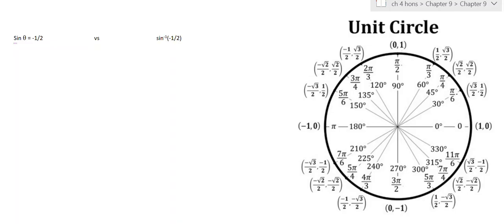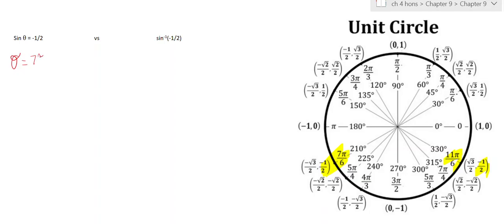Now, if you have an equation like we see on the left, sine of theta equals negative half, and let's say we restrict the values from 0 to 2 pi. That's kind of what we've been doing a lot of times. We go to the unit circle, I look at the y values, I see where the y values are negative. And you can see that it's here and it's here. So for this particular answer, it's pretty straightforward.